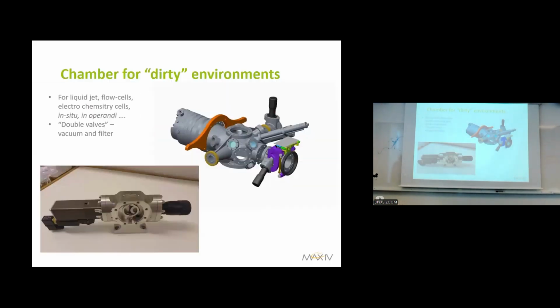And then, of course, we have a dirty chamber for liquid jets. So this replaces then this Q chamber that we have. So we can just lift off the manipulator. We lift out the Q chamber and put it back. It takes about 1 week, but again, it's fairly complicated mechanics. But we can plan this, so we can plan a period of dirty experiments with liquid jets and gas phase and all of these things, and then we can just make this change.